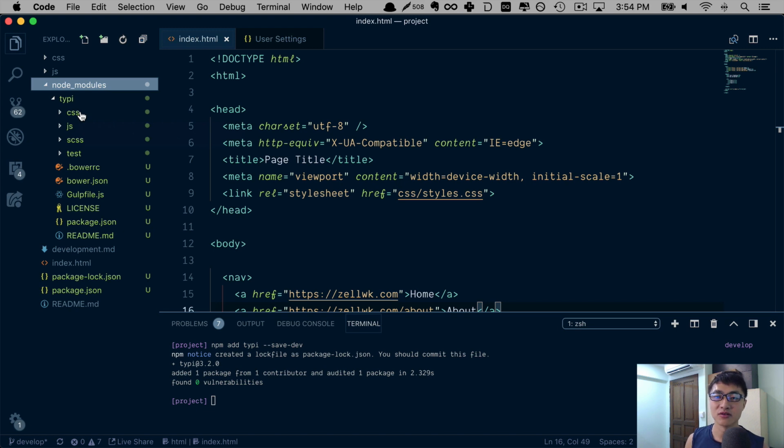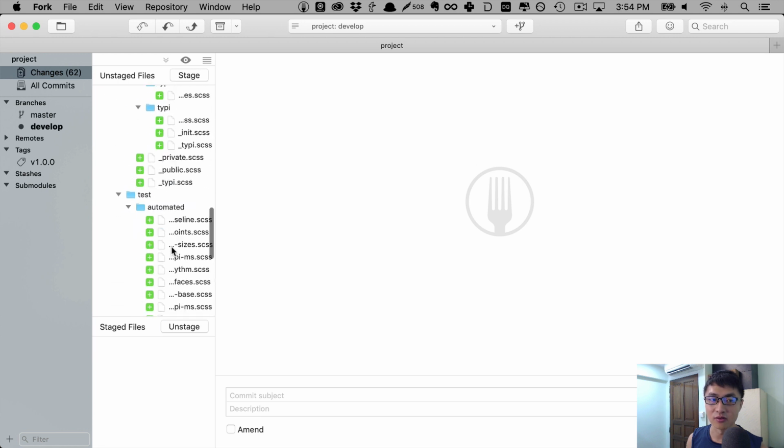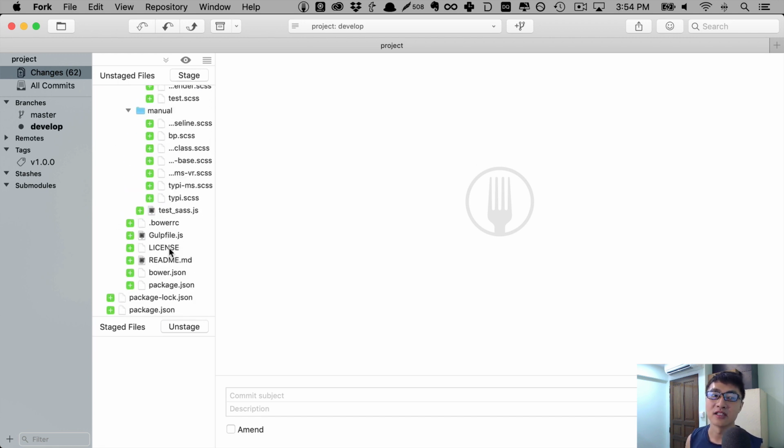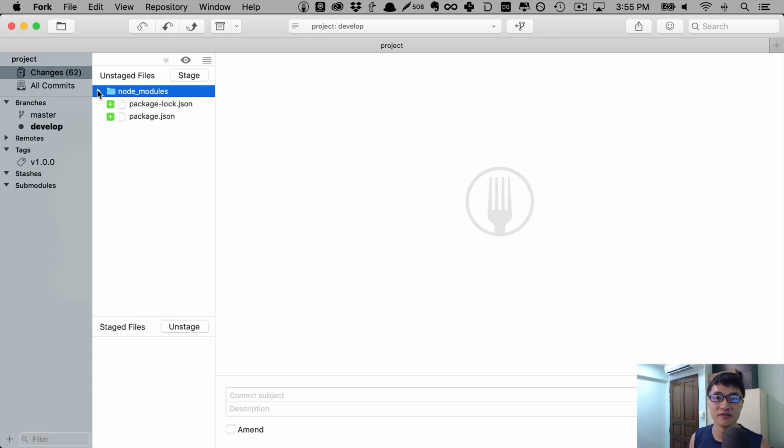And if you go back to Fork, in the staging area you see a lot of files that go into your staging area. Now, this is what we said earlier in the previous video, that you should not include libraries that you installed with package managers like npm, because it adds a lot of files into your Git history and it kind of pollutes your repository. If you don't want to add any of these libraries from the package manager into your Git repository, the easy way is to create a .gitignore file.